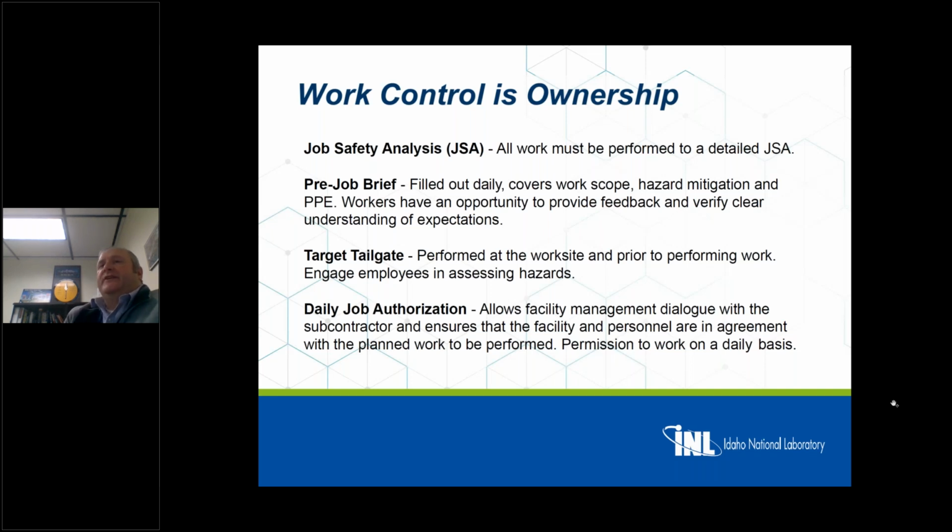So, work control ownership. We've touched on some of these. Job safety analysis, JSAs, everything needs to be covered on them. This is a living document that we require. So if you get into a situation where you want to change the way you've addressed a hazard in the JSA, or there's a new hazard that you either missed or that was added because of a change in the work, it needs to be added to the JSA. We're pretty robust and pretty easy to get those changes done quickly so they don't hold you up. But the ownership of making sure those changes and that work control is in there is yours. We are definitely there to assist to make sure that if something needs to be changed, we can do that.